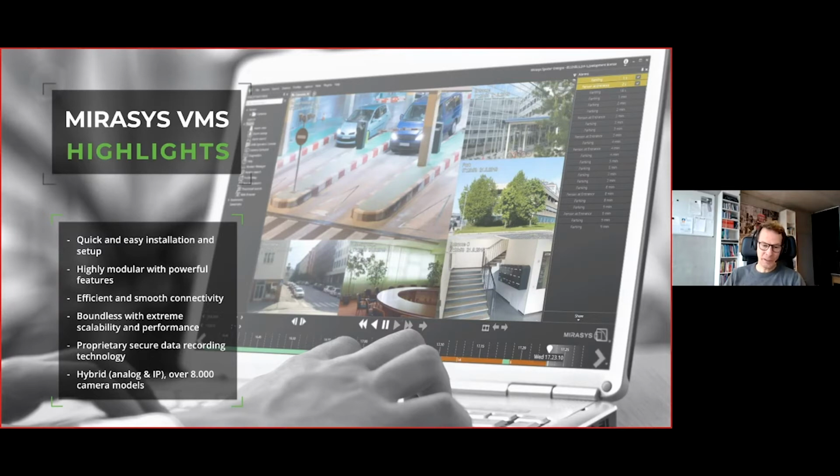We are also taking care of the security of your video data and all of your data. So we have our own technology to secure our data on the hard disk. And we are also pushing this very much together with our camera manufacturers, so that we are encrypting the streams.